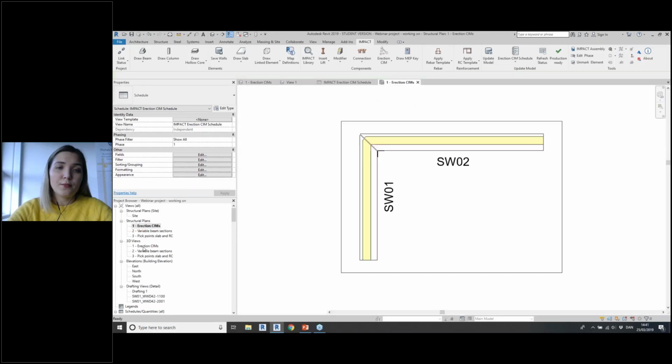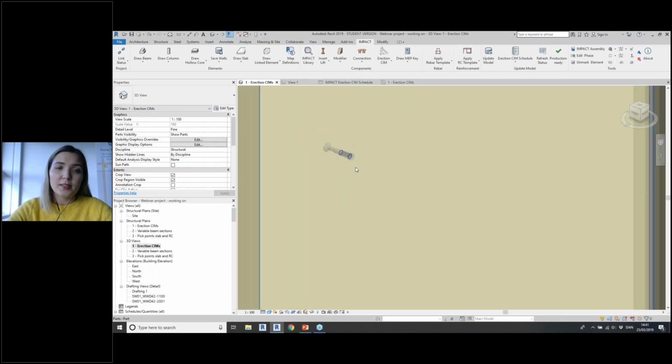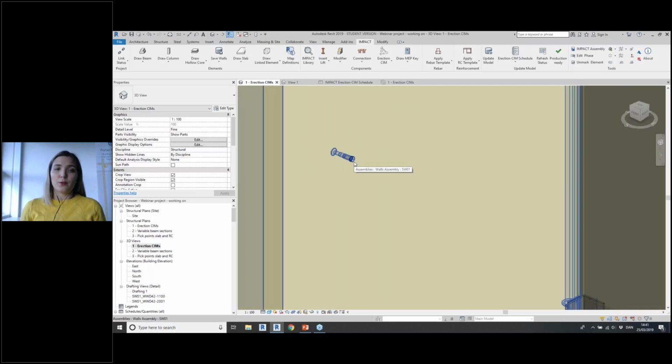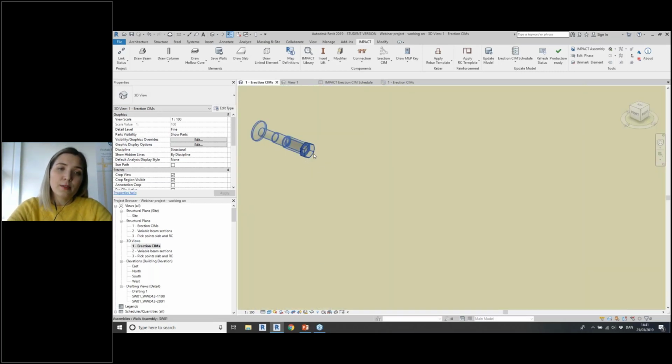Users might find it very useful when they have bracings. For bracing, we have some bolts that we put on site. People were complaining that it takes a lot of time when they make a big project, and then they have to print out the drawings and calculate how many bolts, how many plates they need. So if you want to have a bolt for every single bracing, you would make a nested family.